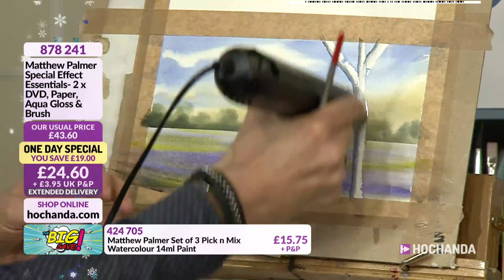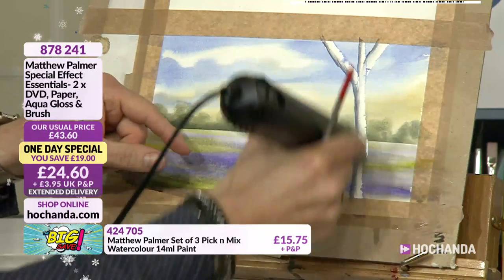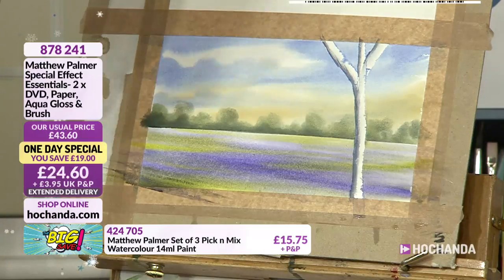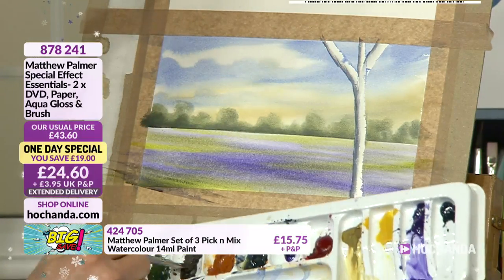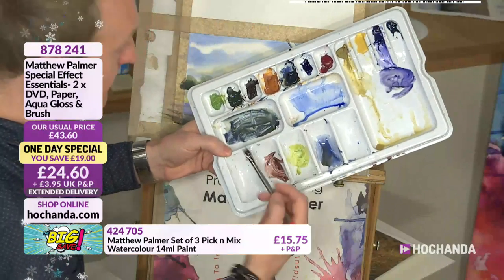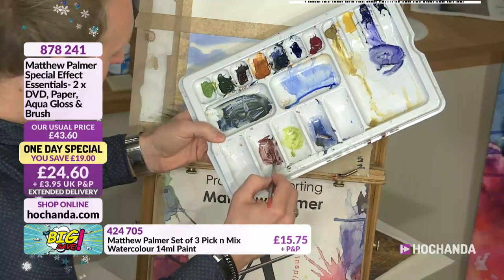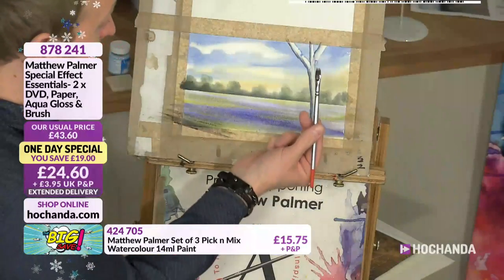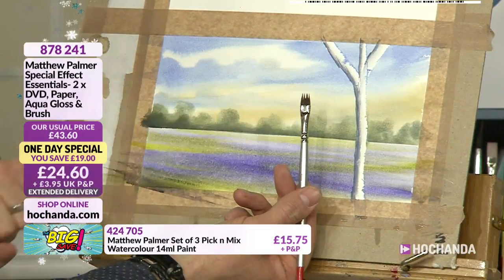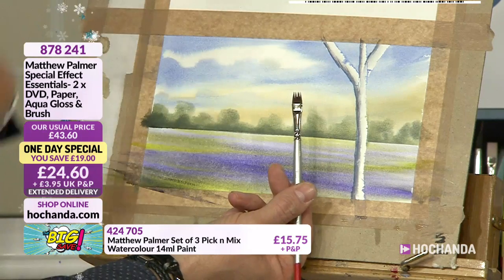Just a very quick dry. And then we're going to put some texture and branches on the tree. So that's a very quick blast with the dryer. And then what we're going to do is use some natural brown next, which again is a pre-mixed colour designed to be wood, bark on a tree, that kind of thing. But this is where the rake shines now, because we can use the rake for these individual textures. And if you look at the tip of that brush, you can see probably 7 or 8 individual prongs of the brush.